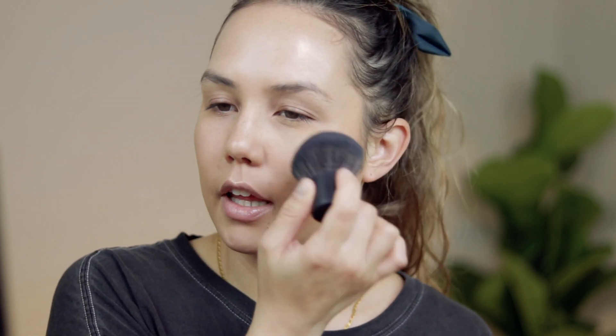For highlighter, I'm going to use their new Daylight Highlighting Powder in Decades — this is gorgeous. I love the formula on these; it reminds me of the RMS Luminizing Powder. I'm going to take this on a fluffy brush, then go over it with my powder brush to soften it up a bit. So pretty — it just gives the skin such a beautiful glow. Then I'm going to take the Drawn In Nightlight Bronzing Powder, another one of my favorites. Love this bronzer.